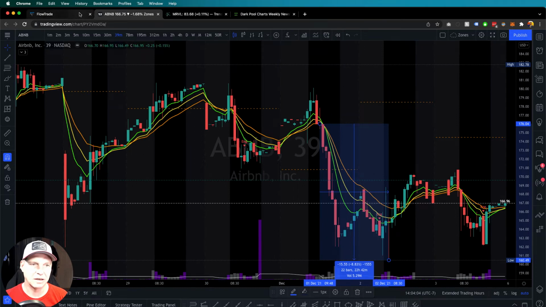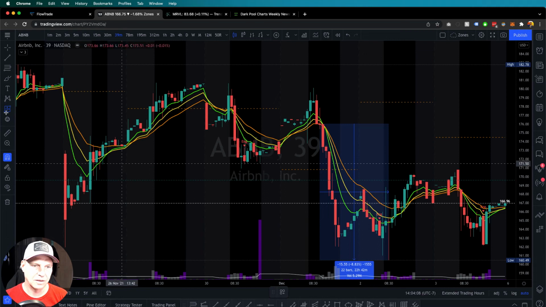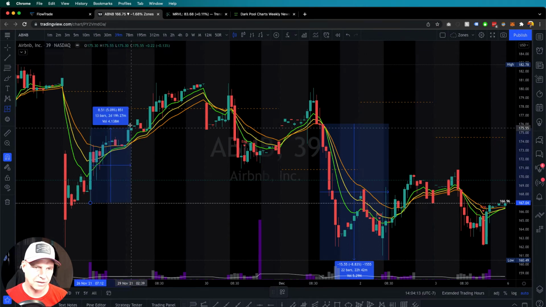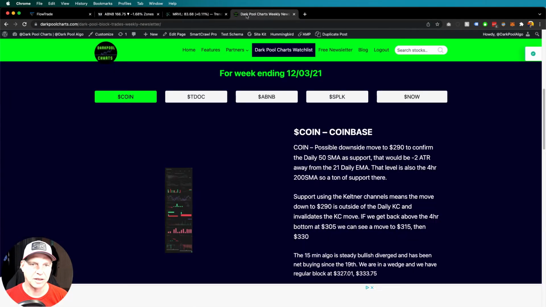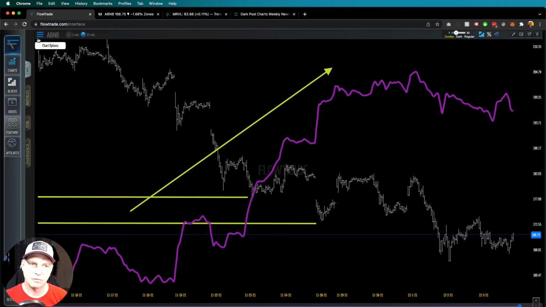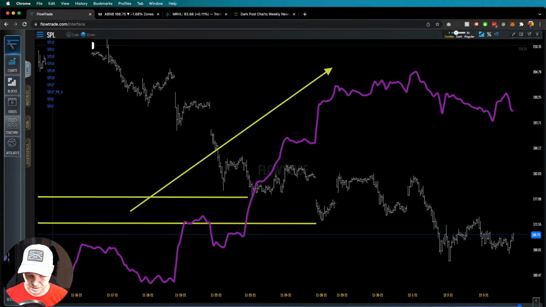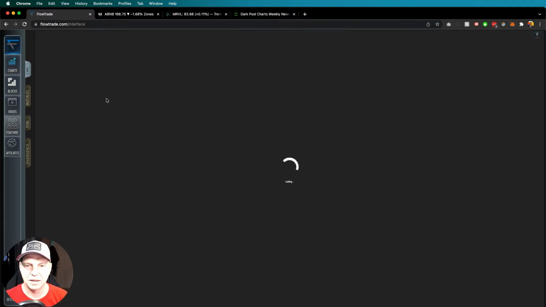28.83%, or $15. So with Airbnb, we actually got to do the up and the down. That was a great play. If it continues like this in the next couple of weeks, I think it should be fun to play. I love playing Airbnb, and I really want to see what it's going to do in the next couple of weeks. All right, next one was Splunk, SPLK.